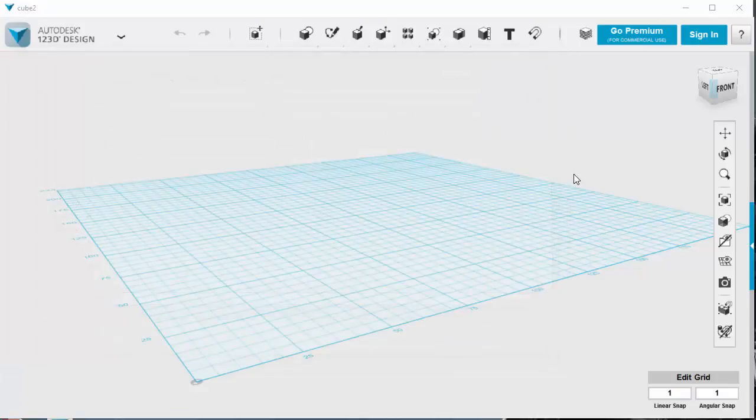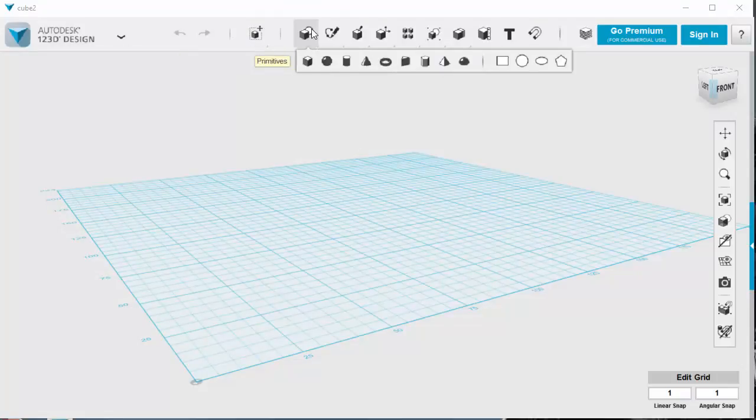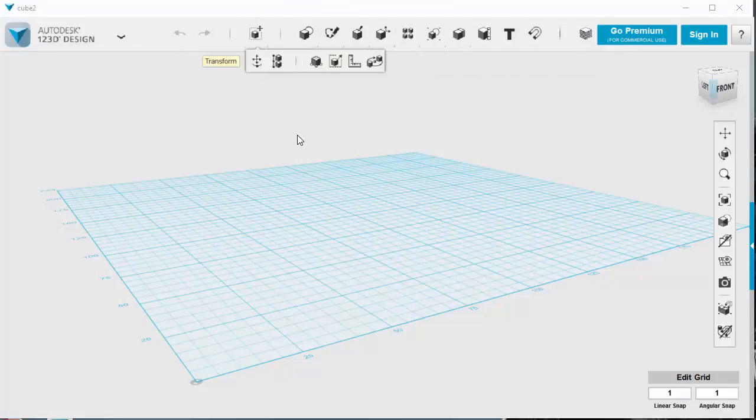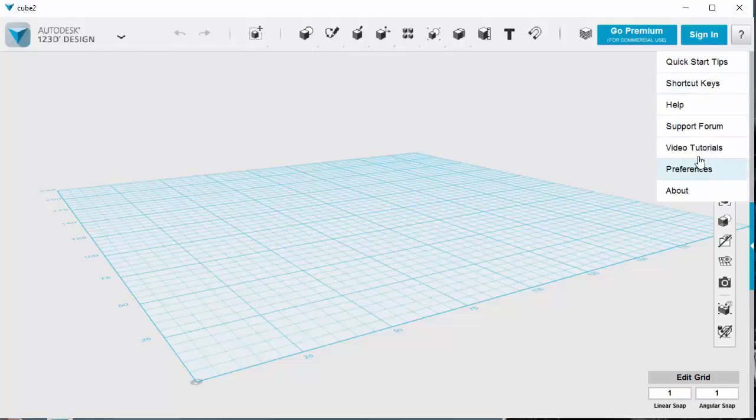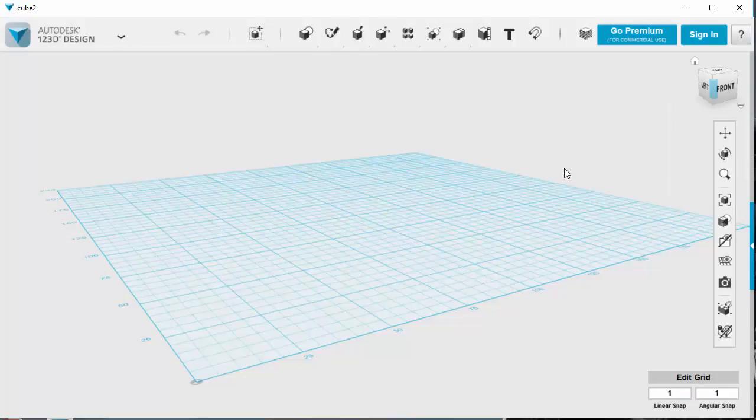Okay, so I've got a bunch of menu options along here. Now these ones are basically my drawing and modeling tools along the top. They're the things I'm going to use the most. I've got an undo and a redo in case I make any mistakes. I can go back and forth. Don't bother with premium and sign in, they're not of any importance to us now, and the little question mark here just gives you some extra help, tutorials and things like that if you want to know how to do something you're not sure of.